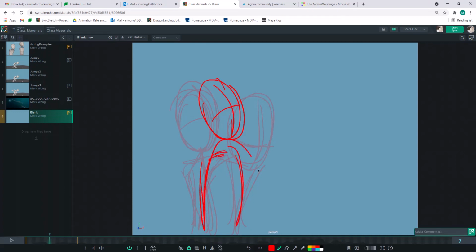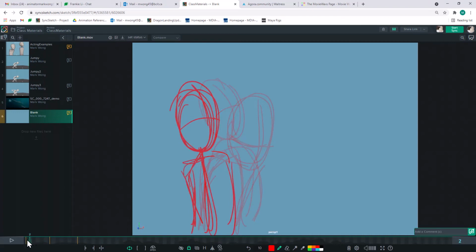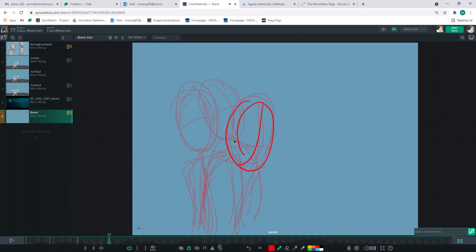Okay, so let's turn on the ghost. Maybe her arc will go up a little bit. Okay, and then she stays low.